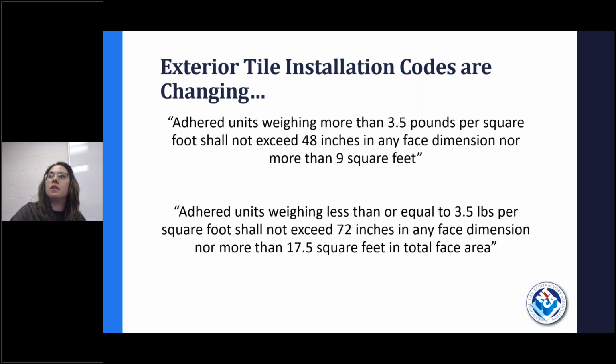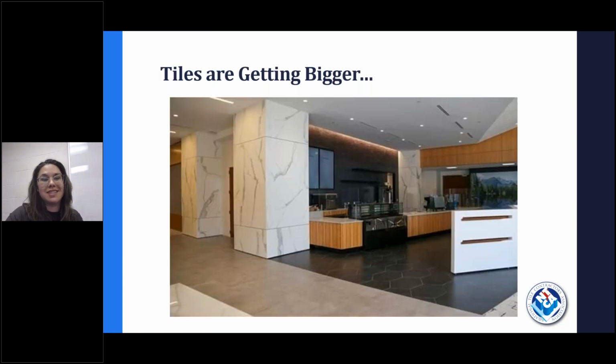And having the ability to adhere tile to an exterior building is a critical thing, because it's a lot of labor savings, and it's a lot easier than having to mechanically fasten every single tile. And I think we all know tiles are getting bigger, right? We're not installing 4 1/4 wall tile anymore, and a 12 by 12 isn't big. Tiles are getting bigger and bigger every year. Like I said, we're installing 5 foot by 10 foot panels on a semi-regular basis.